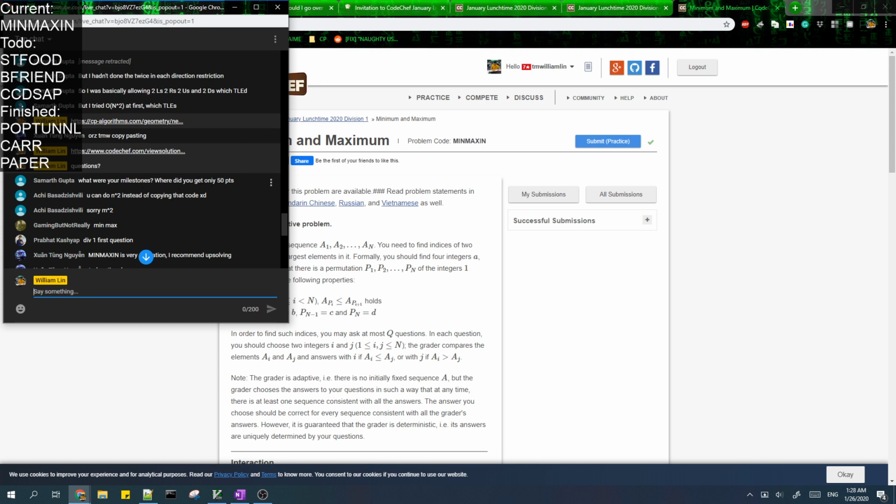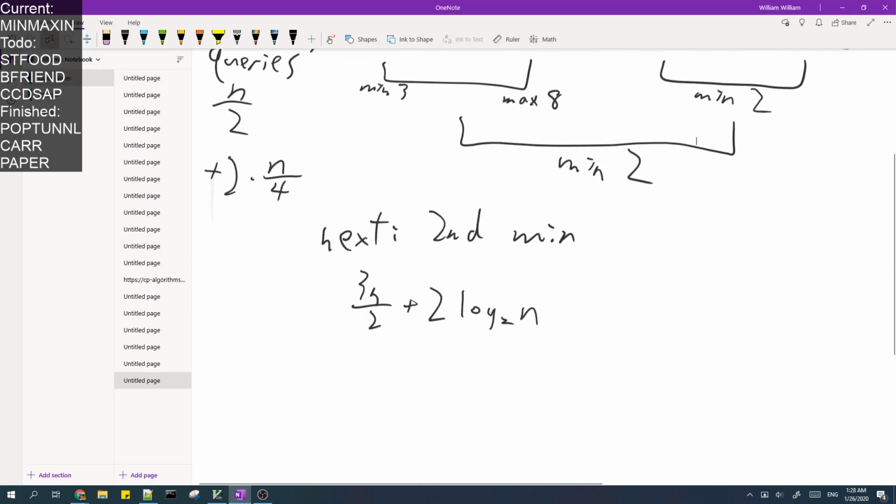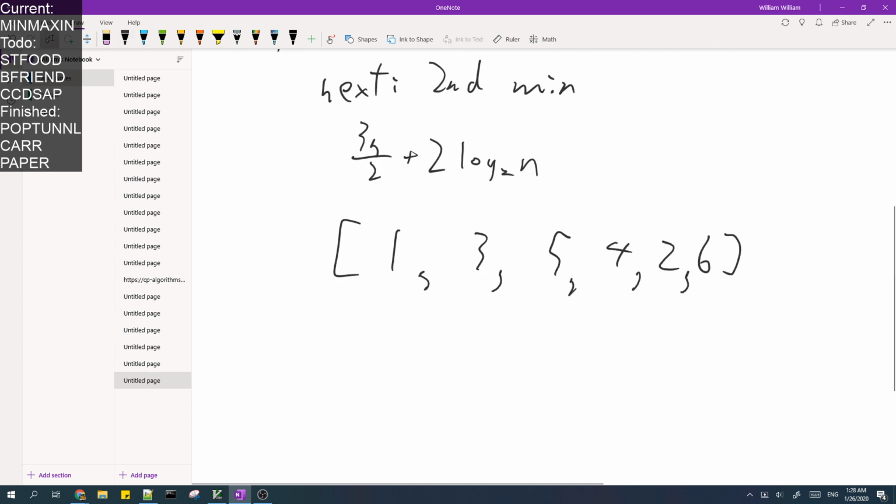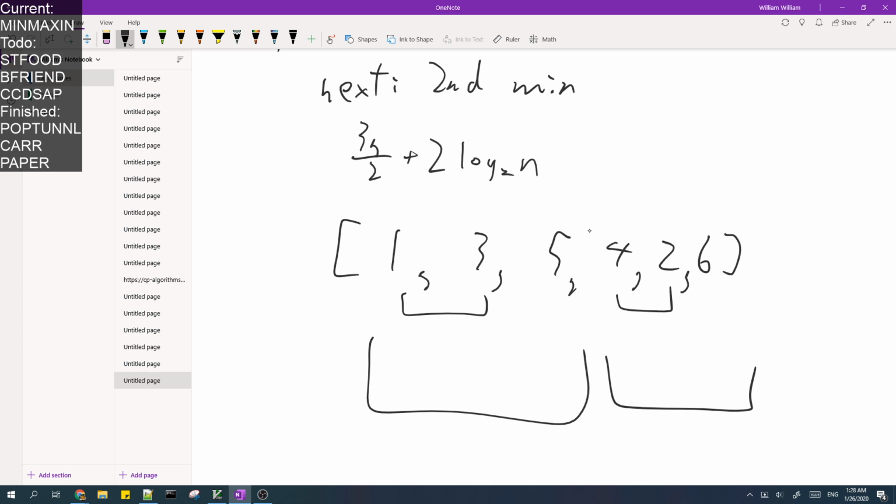So the 50 points was because I didn't implement my segment tree correctly. For example, if I had an array of length 6, then you should pair the elements like this, but instead I divided the elements like this, then I paired them like this, and then I had 2 of these elements left over.